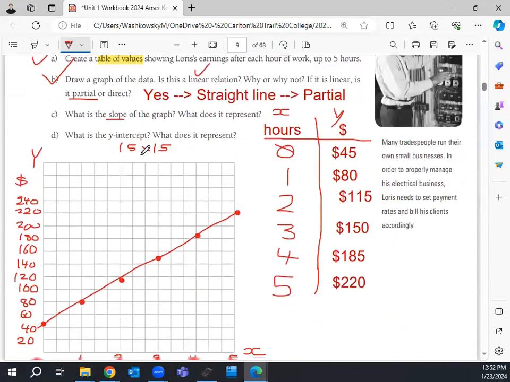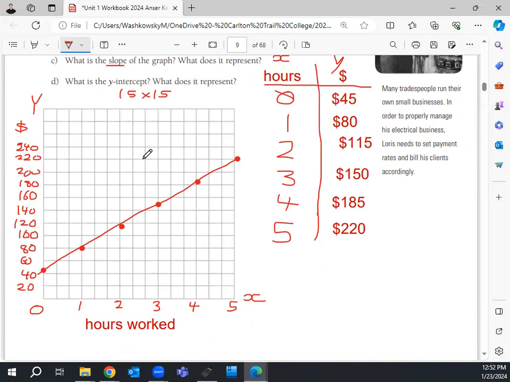So we want to find the slope of this graph. And when we have a graph, it's very important that we use 2 points, because I can't just pick this highlighted point here and say the slope is 80 over 1, that it goes up $80 for every hour he works. That doesn't work because it's not a direct linear relation. You can't just look at it and say that's the slope. You actually have to do some math.